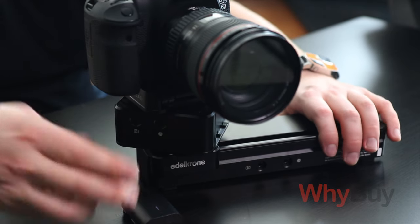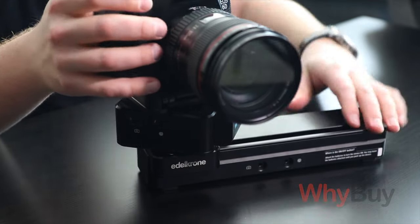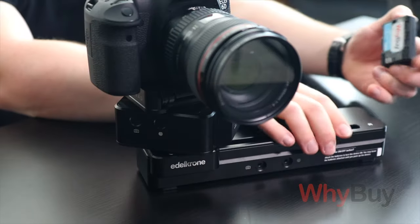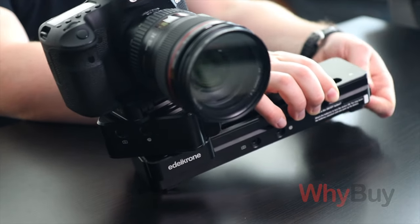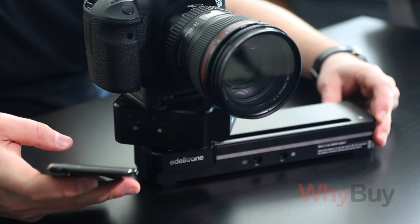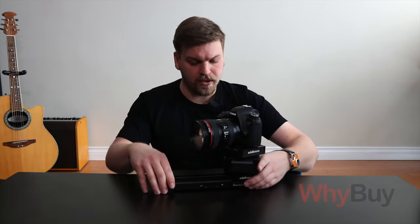I have to be honest — when I initially got this, I didn't watch the video tutorials or read the manual. I was fumbling with it quite a bit trying to get it to pair properly and not giving it time to calibrate. You have to pay attention to leaving this sitting at idle. It's pretty good about putting itself in a low-power mode, but there's no on-off switch. Once you insert the batteries, it's on and will stay on. If you don't have a lot of backup batteries for this, just watch that because you could go through them inadvertently.